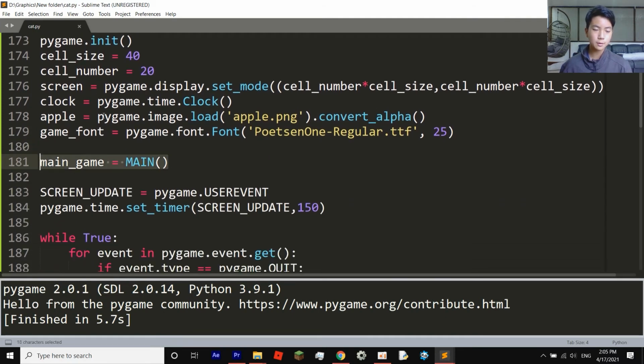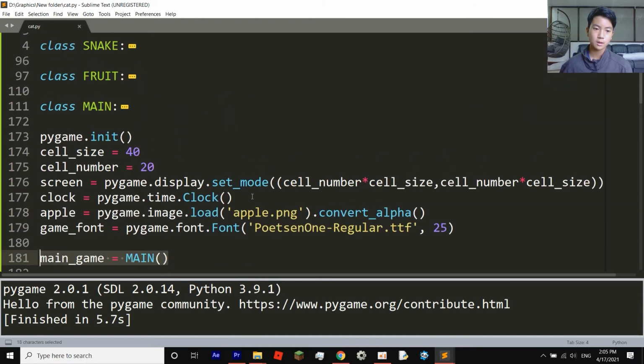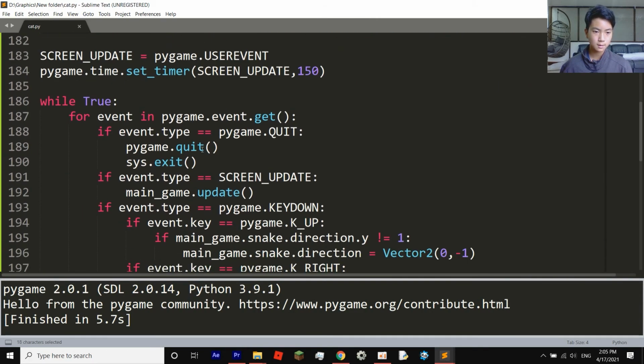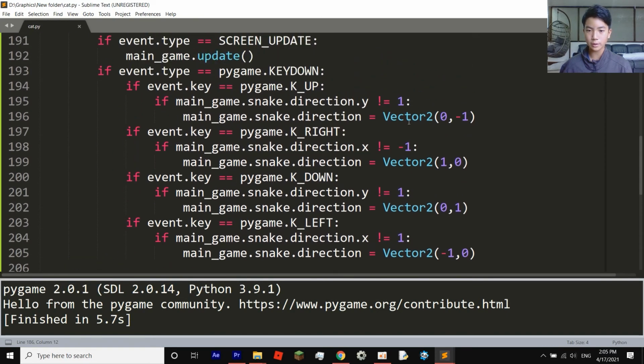Perfect. And now this one is our main game, which is basically this class right here. Now screen.update. This is important, but the simple thing is that it updates a part of the screen, where the snake is, and that's it. Now this one is very cool. This is where you can move the snake, and as you can see, direct K up, K right, K down, K left. This is like our last video when we had Gengar jumping around. We used these 3 keys right here: up, right, and left.